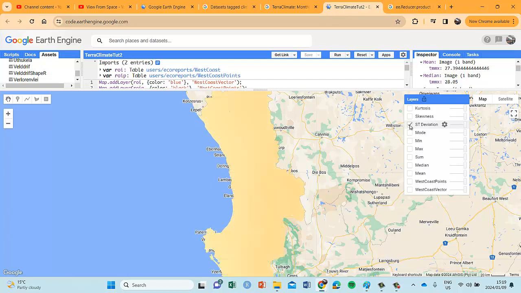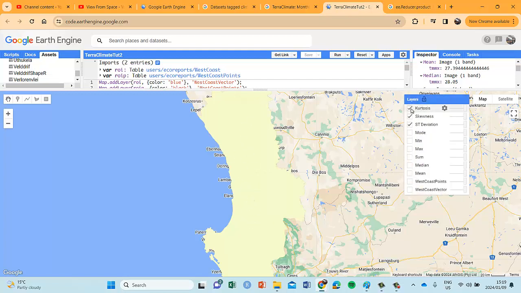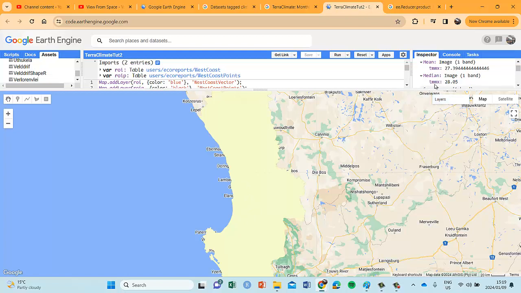There's a standard deviation. Obviously, standard deviation will be one value. And there's the skewness and the kurtosis. Now, the standard deviation, skewness, and kurtosis in terms of the image is not really of any significance. So in those ones, you actually look at the value as determined by the inspector rather than the image itself.